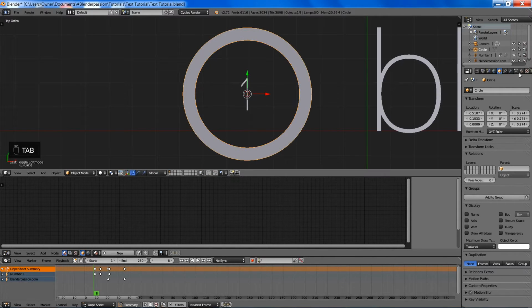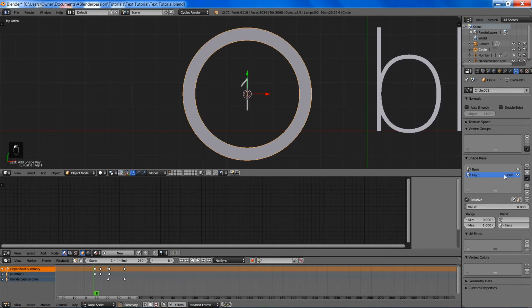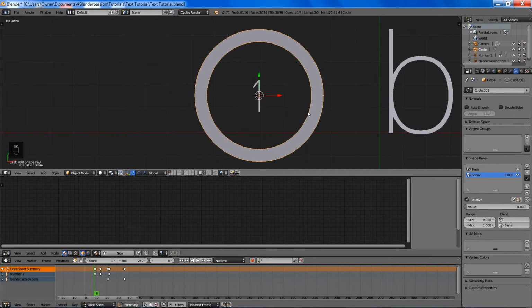So now we're just going to add some shape keys in here. The basis shape key, and another shape key that I will name shrink. Actually, I'm going to rename it grow.